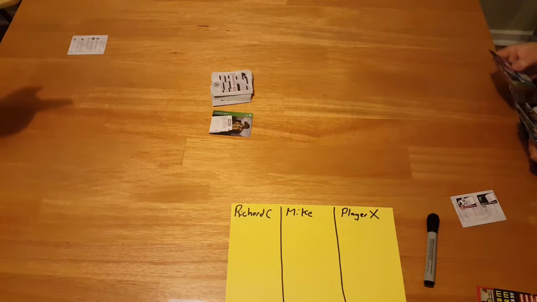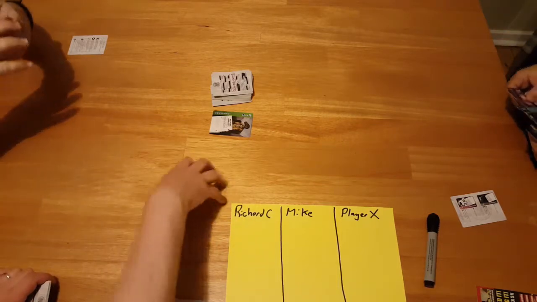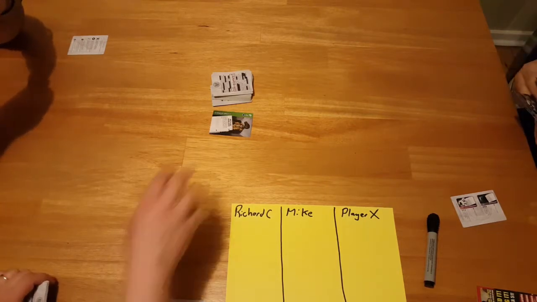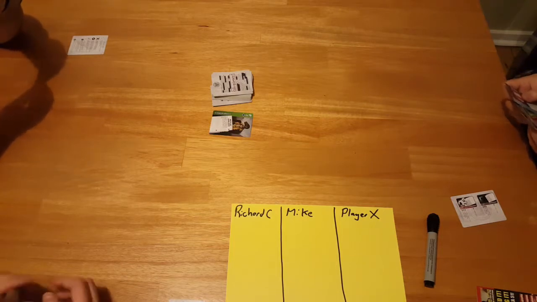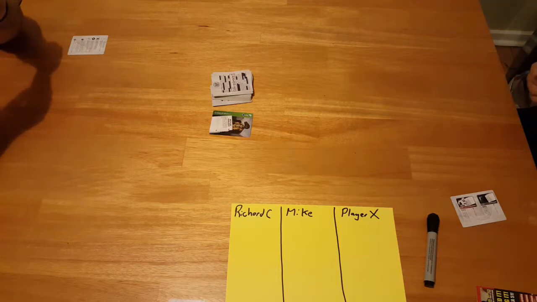No, it's Richard. Oh wait, you should have been shuffling, dealing. Richard Schultz. This is going to be a fun video. Richard Schultz is first player, because he rolled better than I did, because player X didn't listen to me and rolled the same as I did. That is right. That is how that works. Yeah, so Richard Schultz gets to go first.